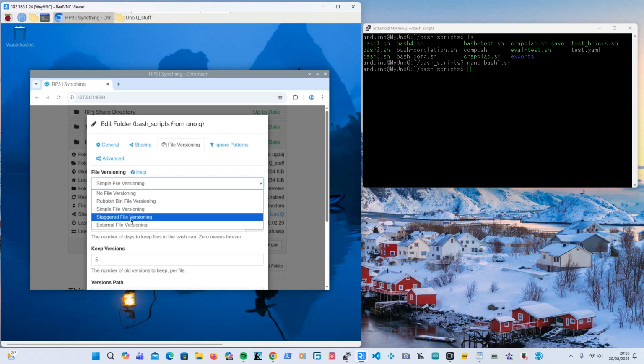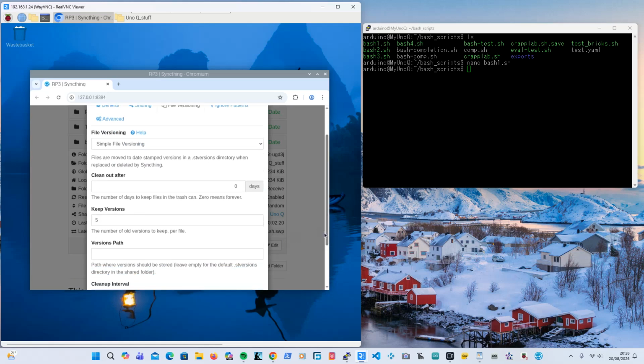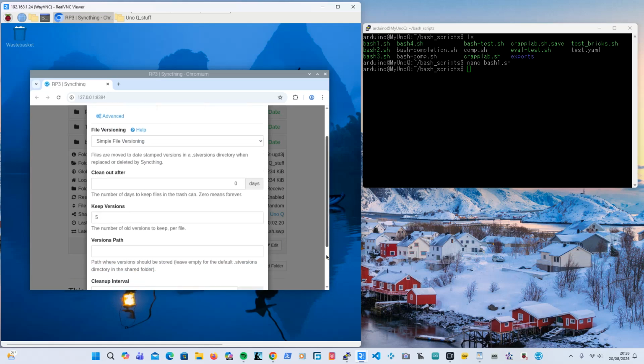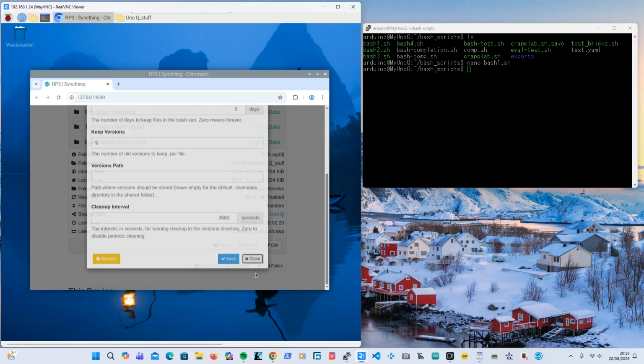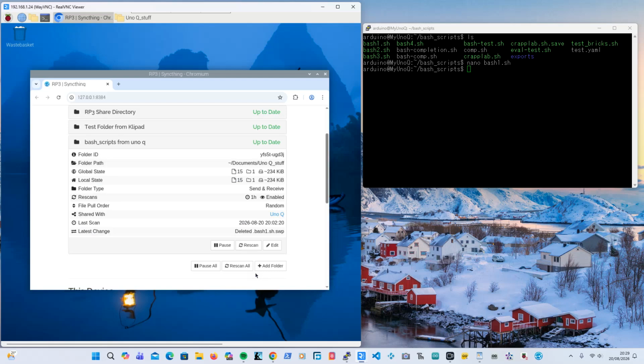And then staggered file versioning and things like that. But I just thought I would mention that because other people think, what a load of old rubbish, that when you lose it, you lose it. So I'm going to go and find my phone now.